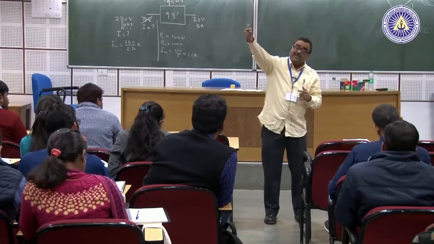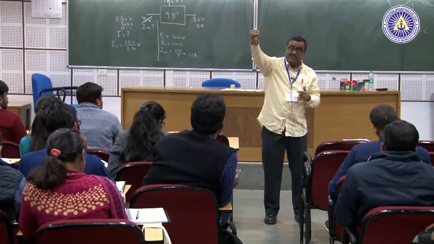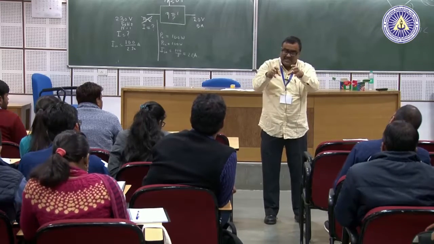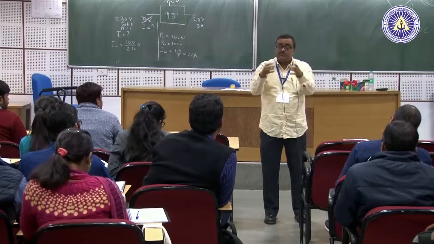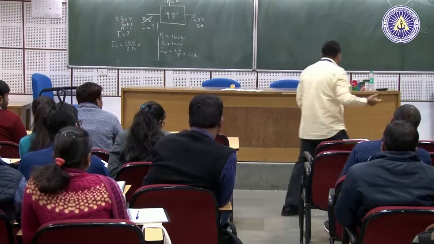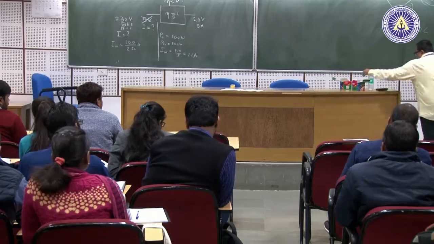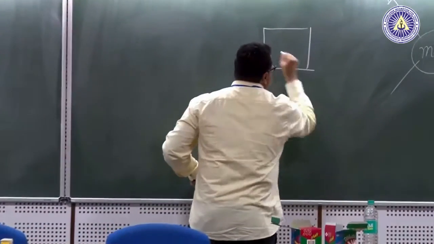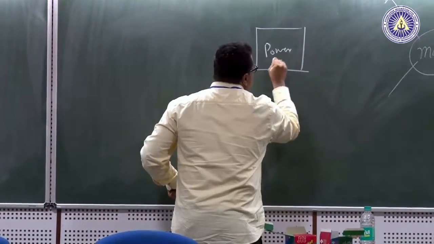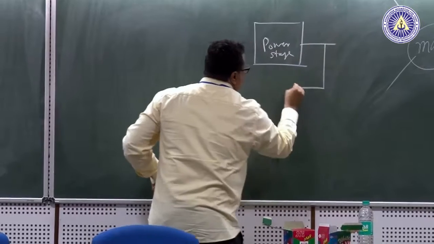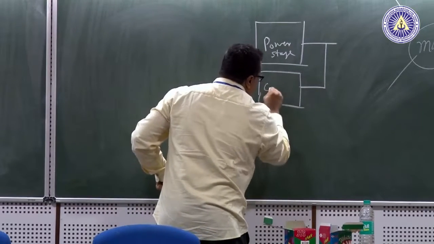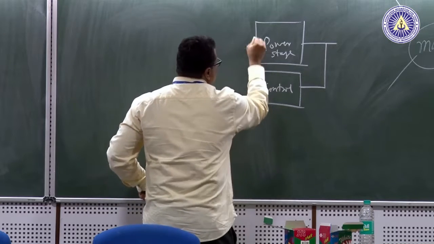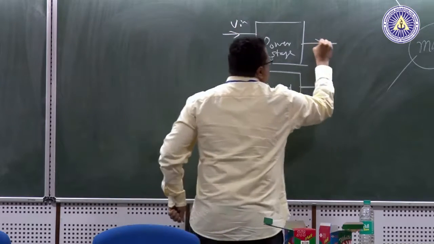So, that will only happen when you go from the practical point of view. There is a UPS. What is there inside a UPS? What are the things I need to know to teach students what is there inside a UPS? If you go through power electronics a little bit more, you will see that power electronics consists of a power stage and a control stage, which is kind of controlling the thing, and the input comes from here.